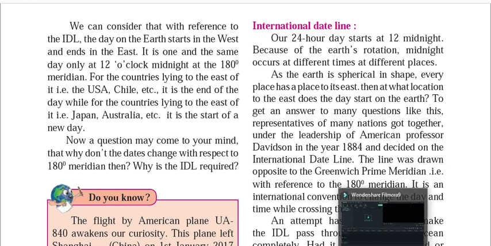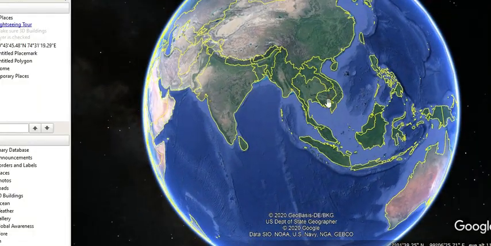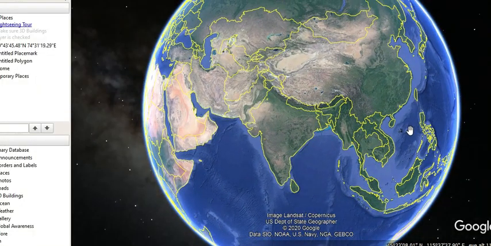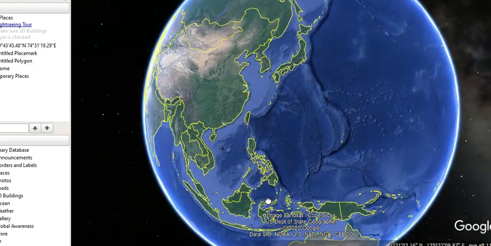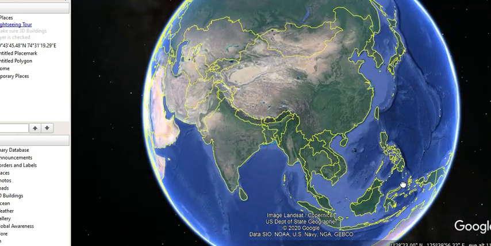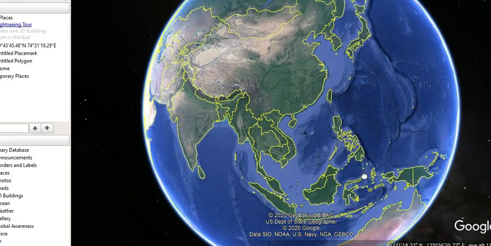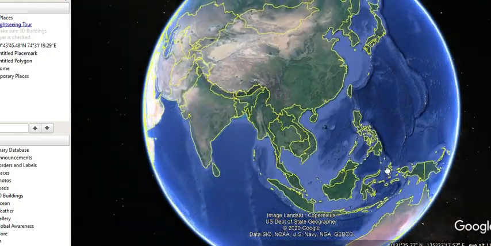Okay, so what is the meaning of this particular paragraph? It is a very tedious task to get the knowledge of each time zone or the local time of different cities in the world. It is very inconvenient for people traveling from one country to another to match the time of the local city in that country, right? So it is very necessary to have an international standard to define the time, local time as well as international time zones for different countries. That's why the international dateline comes into the picture.